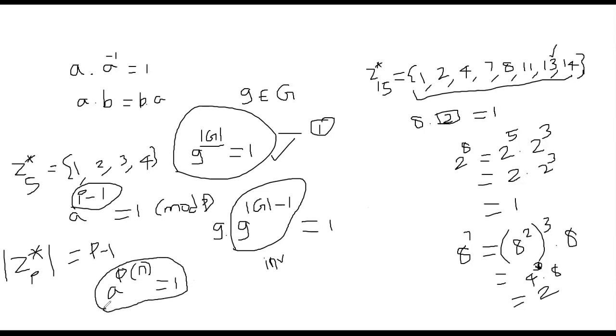This is the invention of Euler. What is phi of n? Phi of n is the order of the group. In this case, for example, if n is 15, phi of n is 8. And as we have just verified, a power phi of n is equal to 1. This is Euler's theorem. Anyway, equation number 1 is the more general version for all groups. If you have an element g, g power the order of the group is 1, we can use that to create a program easily, which I'm going to show you now.